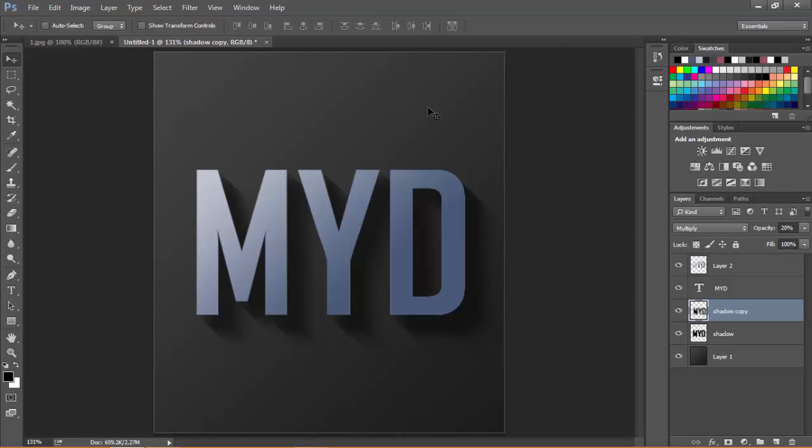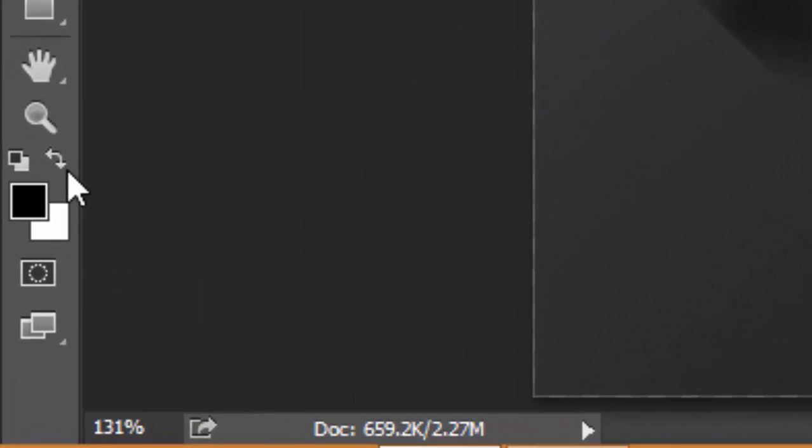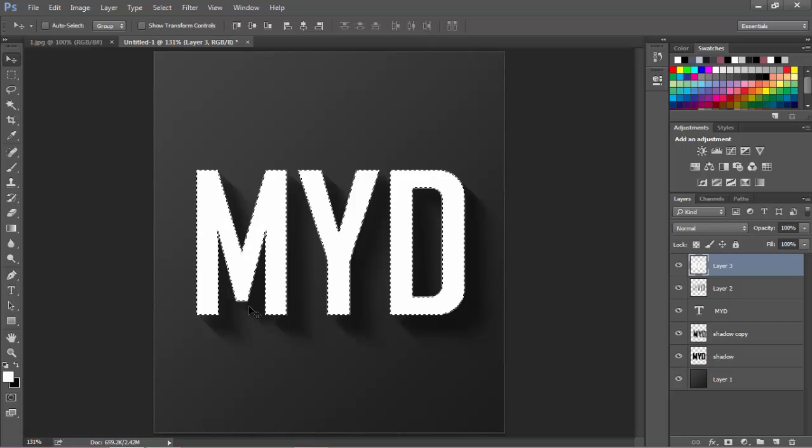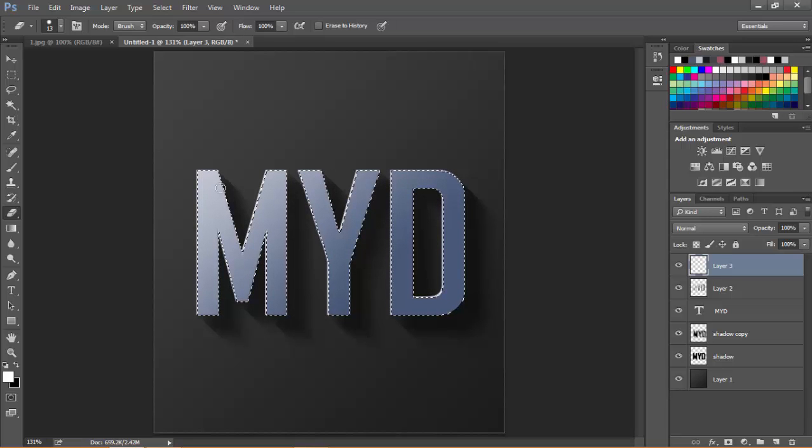After we made that step, we are going to make a new layer above all these layers like this, and we are going to control click our original text layer. Click on that small arrow over here to choose our white color, and then alt backspace to fill our selection. Select our erase tool, and on our keyboard click one time on the down key and one time on our right key, and then hit delete. Ctrl D to deselect our selection and set our opacity to 80%.